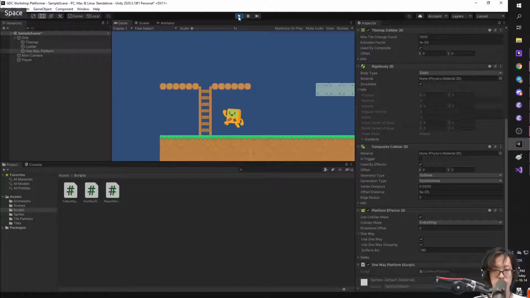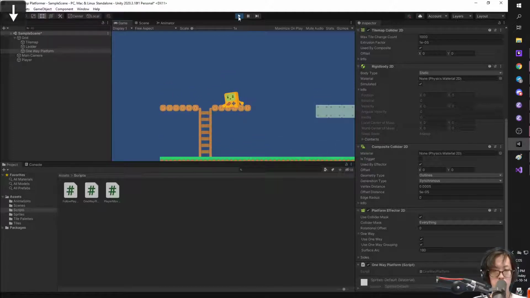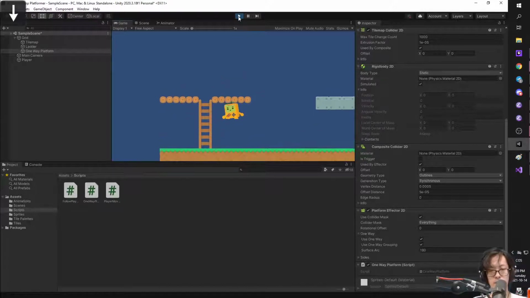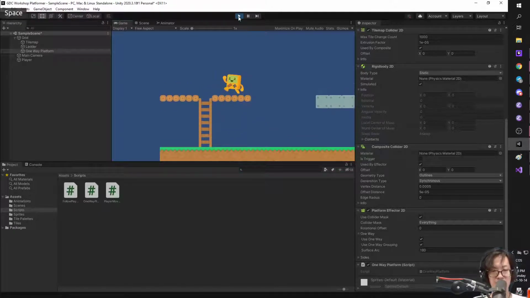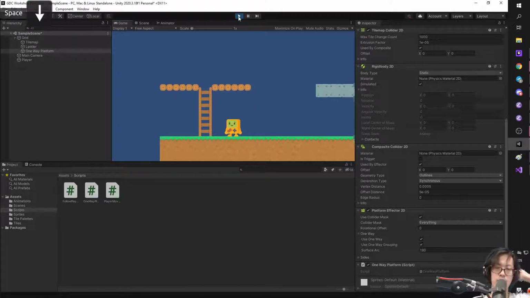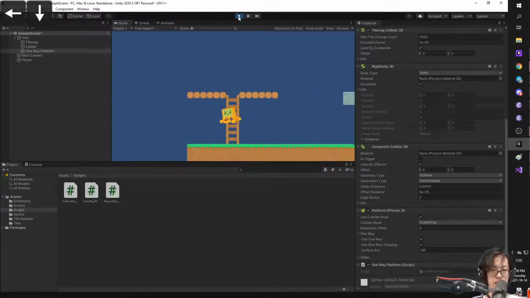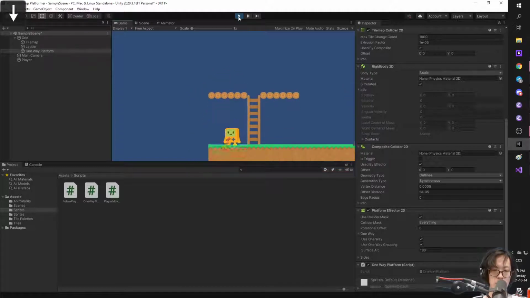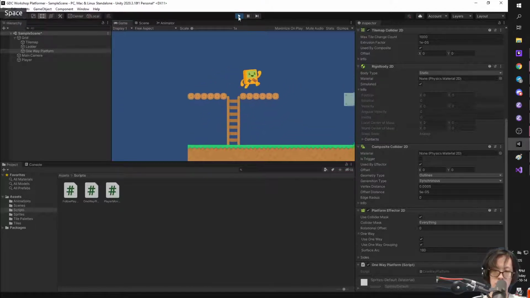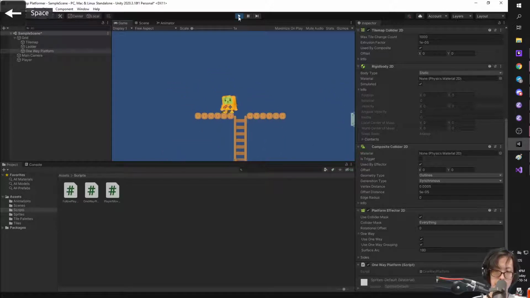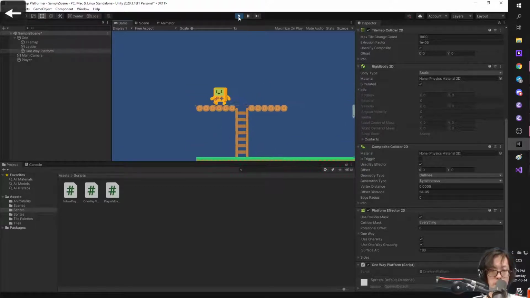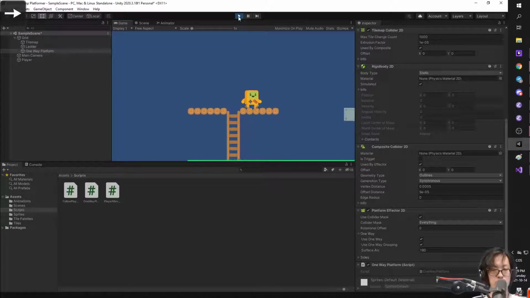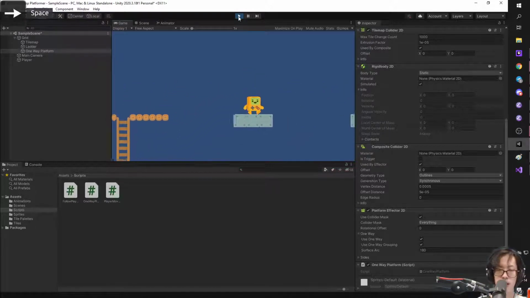Right, and now when you press down, you should be able to phase through the platform. In fact, almost a bit unnaturally, right? If you're holding down, you phase through the platform just like that. But that's very nice to be able to go down platforms and to be able to just phase through platforms like this.